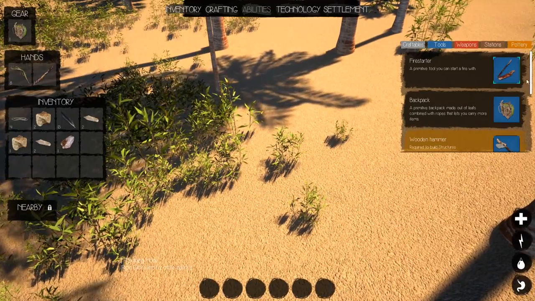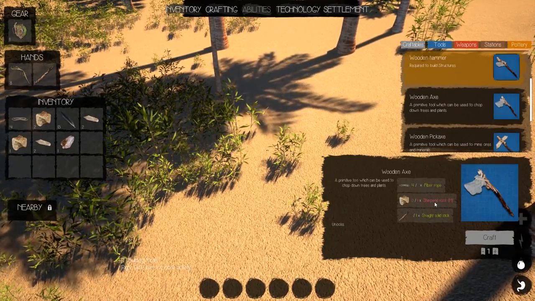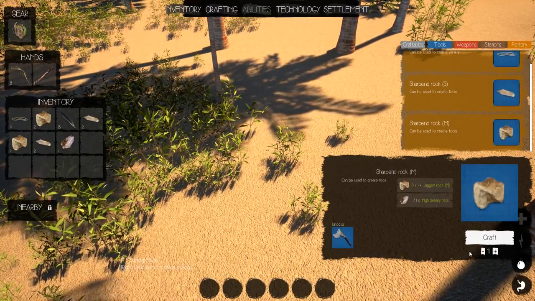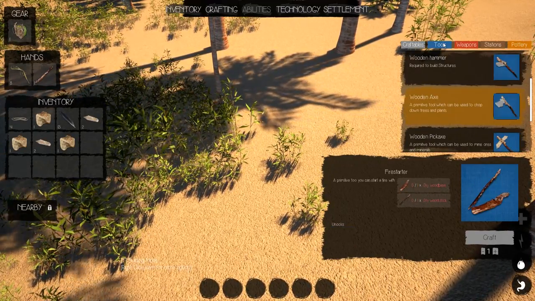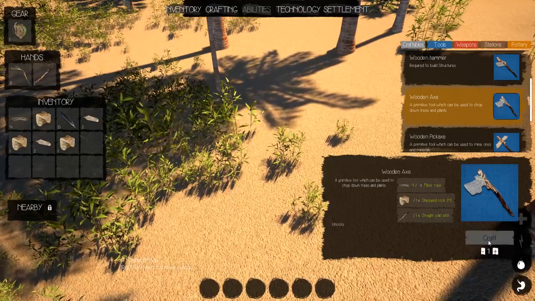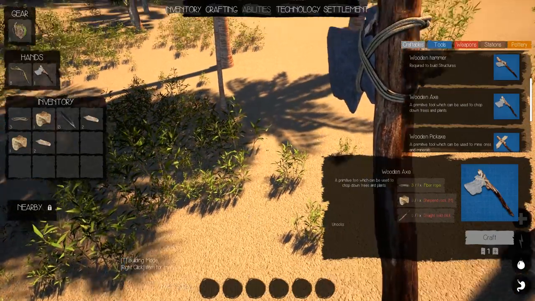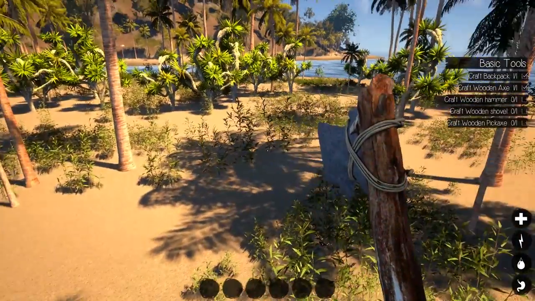Did you see how that lit up as a hammer? We could build a hammer, but we don't want to build a hammer. We want a medium sharpened rock. And okay, let's craft one of those. Okay, so now we can build the axe. This is the first tool I make other than the backpack, because now we can actually chop down trees.